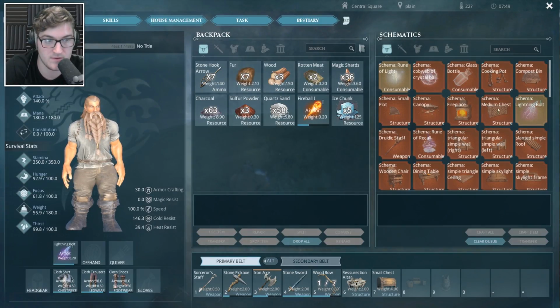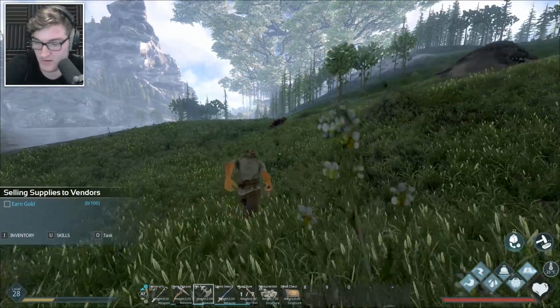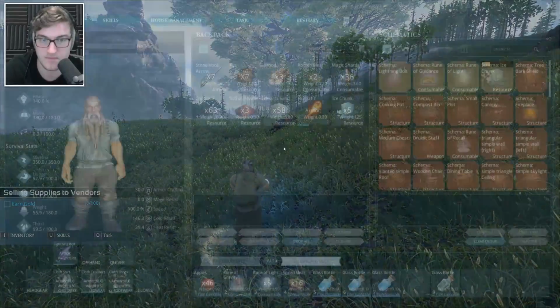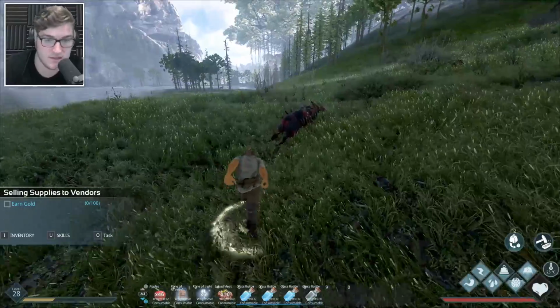So what we're going to do, we're going to craft this last one. But I cleared the queue. That way we don't waste... I think it completely gets rid of the bottle. I don't think it just empties it. Yeah, it completely gets rid of a bottle. So we don't want to necessarily use all our bottles just for ice chunks.